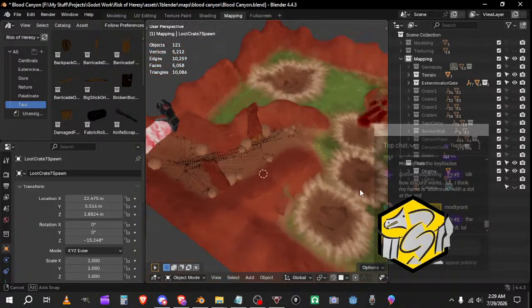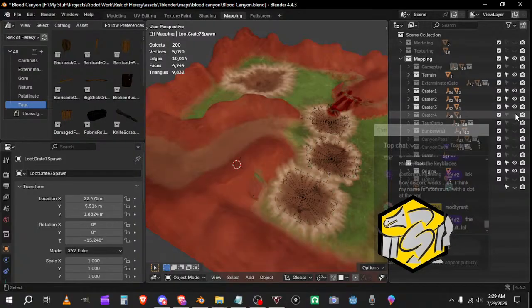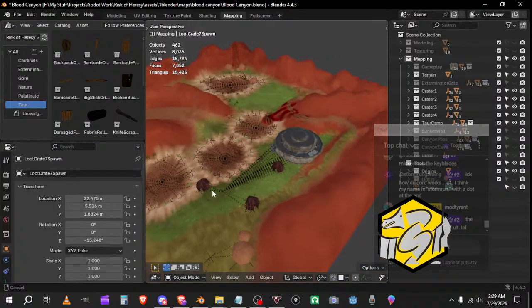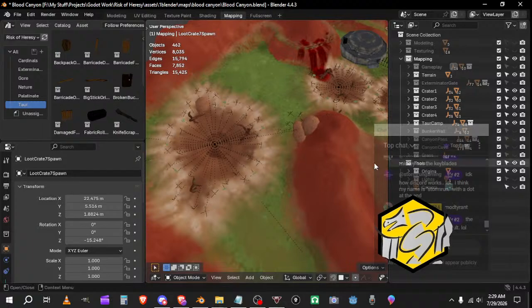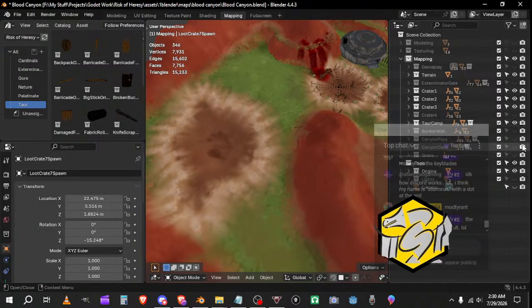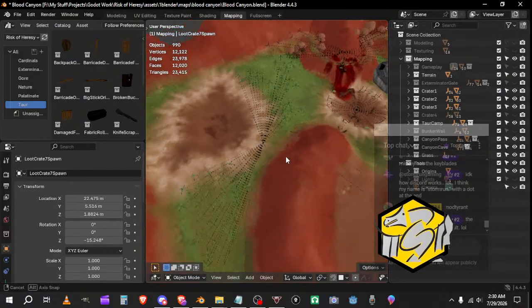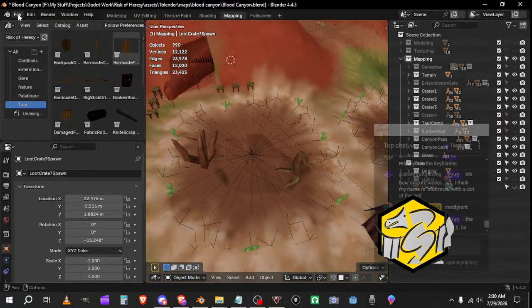Double check everything with the exterminator gate. There, 1, 2, 3, 4, tar camp. There we go. And these are the only spots that need a fence. Actually, we don't even need this one. The Crater 4, we can just hide that. Canyon Pass, we need that. Canyon Cave, and the grass. So I need all these visible while I'm building the fences, because it helps me figure out what I'm doing.